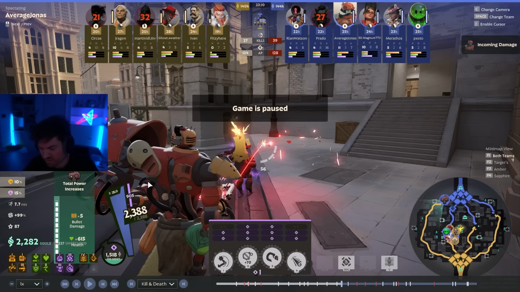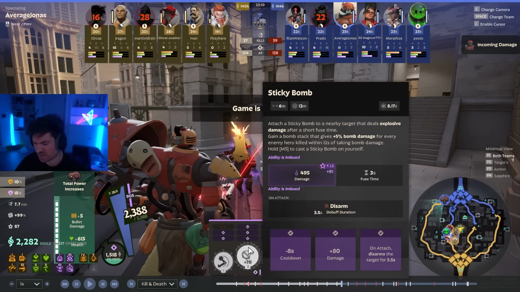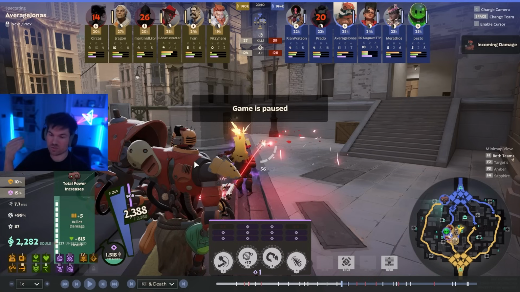The interesting thing also about this build is that depending on how many bomb stacks you get during the game, you can decide when you want to build your spirit items, because obviously if you end up getting a lot of stacks, then it could be worth pushing some of your spirit items up earlier so that the bomb is a bigger percentage of your damage.